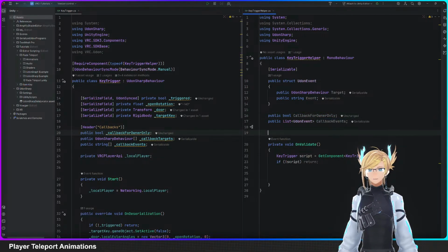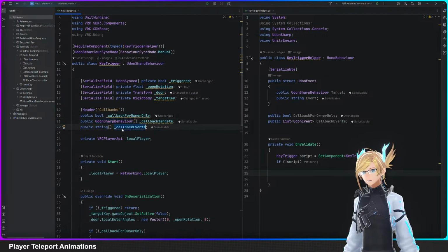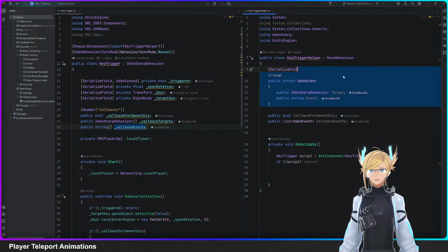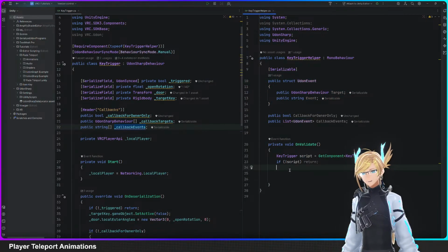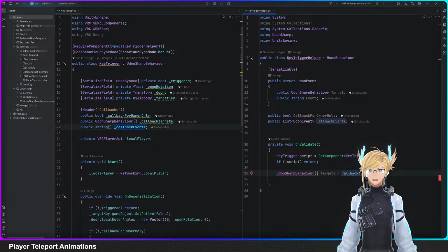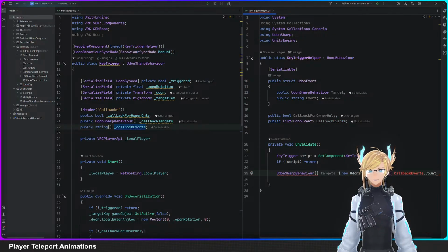There we go. So since we have an udon sharp array over here and a string array, we need to build those out from our list of udon events. So let's have a udon sharp behavior array targets equal to callback events count, well, okay, a new udon sharp array of that count. There we go.